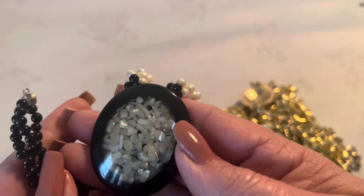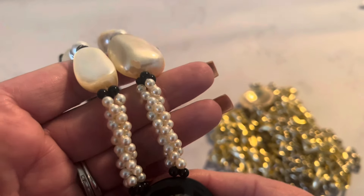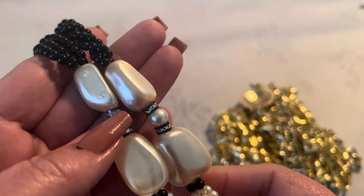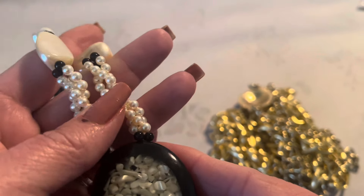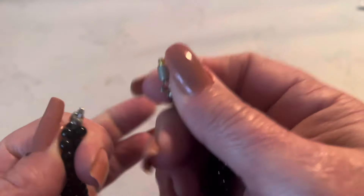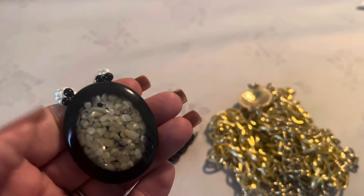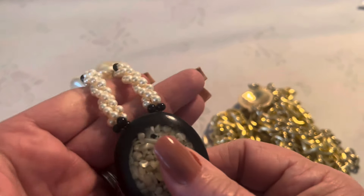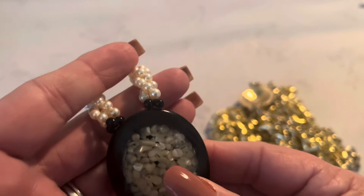I did manage to find one piece of vintage jewelry today, and that's this one. This really caught my eye — I love the design of this. It is all glass beads: we have faux glass pearls, both large and small, and then some small black glass beads. I like the combination of the off-white and the black. This one has a barrel closure. I don't see any markings on it. The pendant you see here is pressed glass, and I like the way the pendant's been done — it's got that look in the middle that goes with the color of the pearls. I thought this was a really pretty vintage piece and decided to go ahead and pick it up.